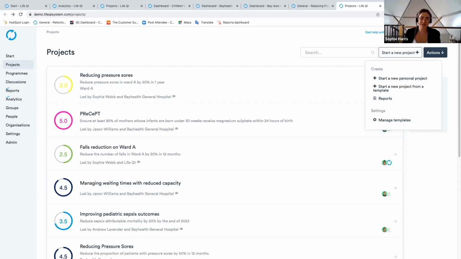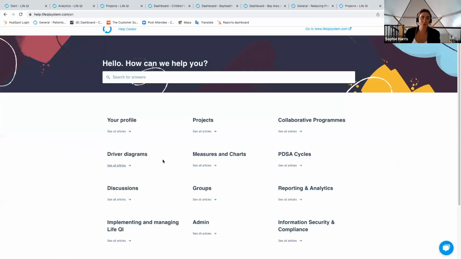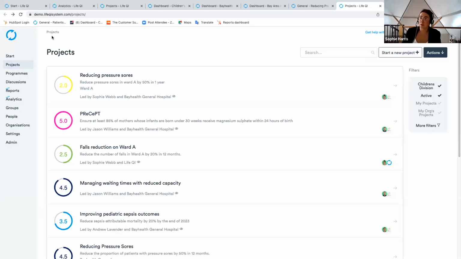Absolutely. And just on the help articles, thank you so much, Jason, for sharing those. But it's probably worth me pointing out as well that we do have our help centre here. This is where you will find everything that you need to know. You can always navigate to here using this link that Jason can pop in the chat, but you can also get to our help centre through LifeQI. You'll notice at the top of every page in LifeQI, there's a blue Get Help With text up here. If you click on that, it's going to take you through to the relevant area of the help centre where you'll be able to search for the answer that you may be looking for.